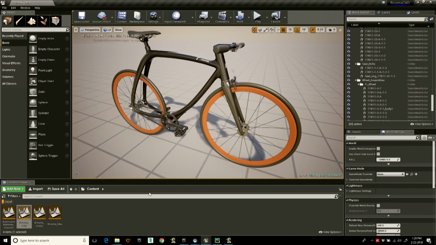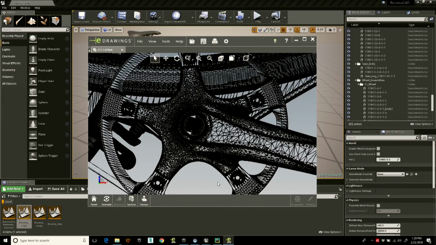So let's take a look at a couple of simple CAD workflows. I have a nice scene here from our friends at Rizoma Bikes. They've given us this asset to show, and it's really great. We're going to take a look at how we work with some of this. So here's where things really start upstream. It starts in a CAD application. This is a good example of the bike. I'm using a SolidWorks viewer here, and we can see that there are a lot of objects and a lot of mesh density.